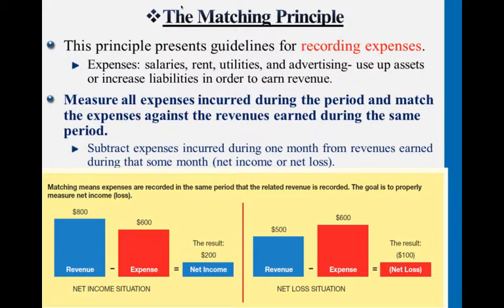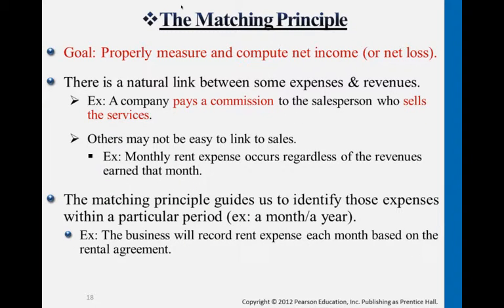Okay, now some of the expenses you may find easier to link to net income. For example, if the company hires people to help them, salesperson to help them advertise the product, to actually sell the product to clients, persuade them to purchase the products. And these salespeople, a portion of their salary will typically be tied to how much sales revenue has been generated. So the more sales revenue there is, the more commission will be given to salesperson. So this type of salary expense is easily linked to sales revenue.